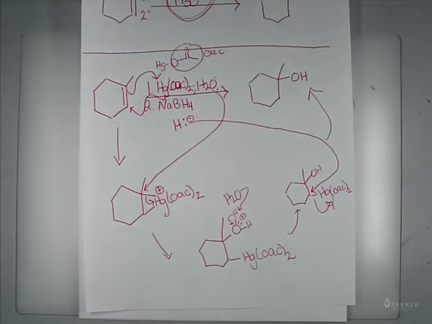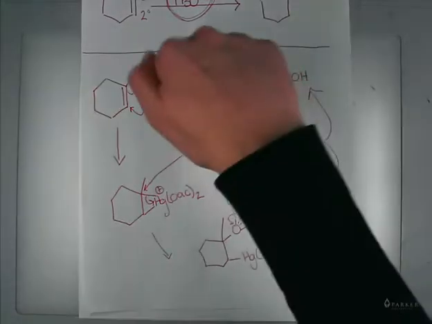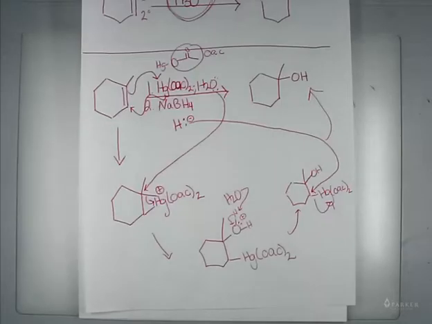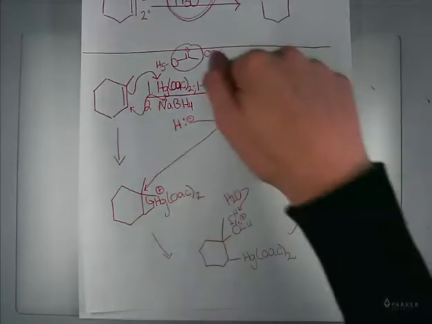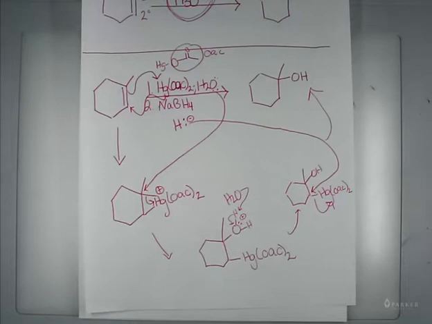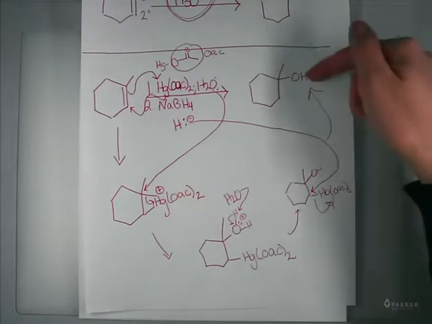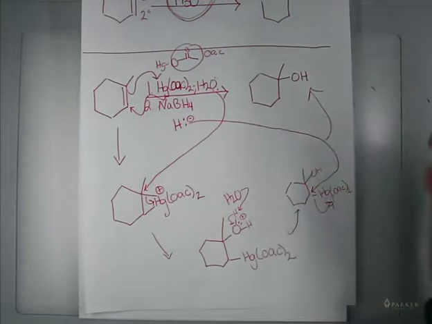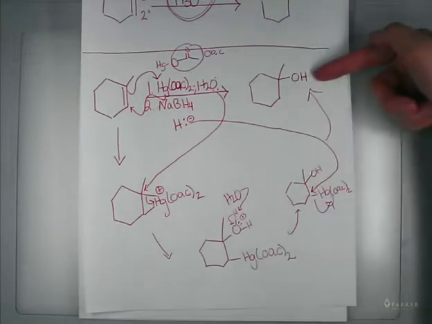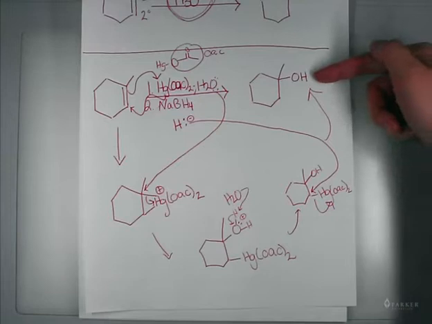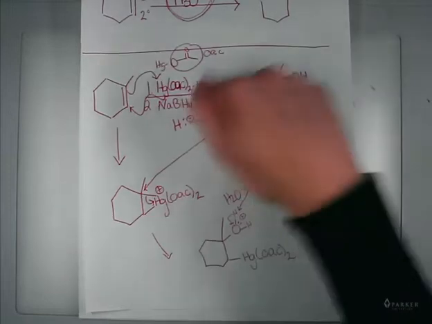Now again, that's not a mechanism I'll make you reproduce on the exam, but I want you to understand what's going on here. What is the point of all of these different things in there? Why do we put mercury in there? Yeah, so you don't have a carbocation. There's no rearrangements, nothing. Why is there water? To take off a hydrogen, the magic water, but also that's what we're adding. That alcohol, that OH, comes from water.